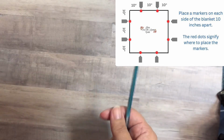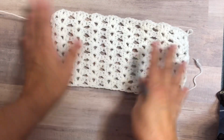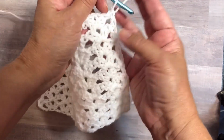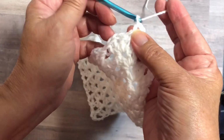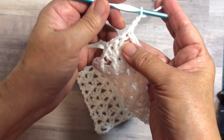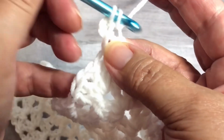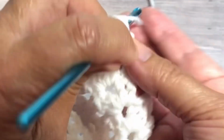Now I have a sample of iris stitches. This is my mini blanket. And I'm going to show you how to execute the Lacy Shell Border. So at the last row, you chain 3. And you execute 2 double crochets at the base of this chain 3. That's not a double crochet, that's a double crochet. Just right in the base there.